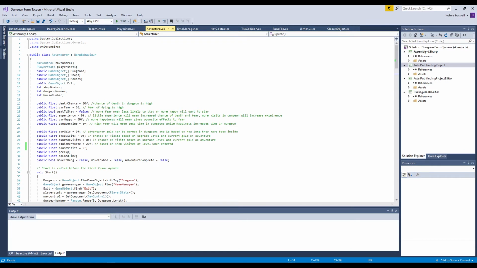Now what we're going to look at is the adventurer. The adventurer is probably the most important script because it handles individual adventurers. It may not be the most optimized code, but it's the best I've got. I've separated all the floats so that it's easier to see, and I've added some comments just to make it easier to read. So what we're going to do is, of course, we've got some script that's going to find the dungeons, shops, and houses, because this is going to be necessary. We also need a reference to the navigation controller and the player stats.